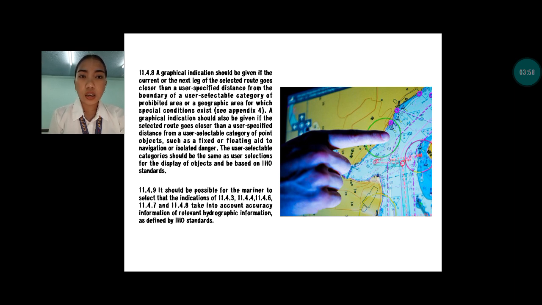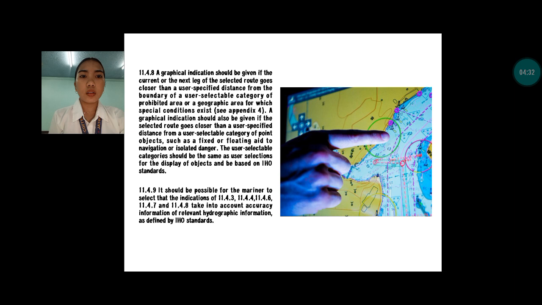A graphical indication should be given if the selected route goes closer than a user specified distance from a user selectable category of point objects such as a fixed or floating aid to navigation or isolated danger. The user selectable categories should be the same as user selections for the display of objects and be based on IHO standards.